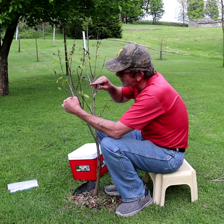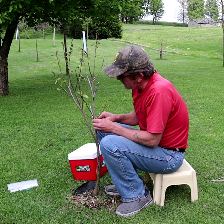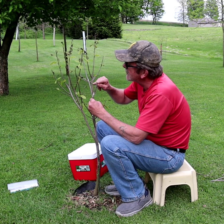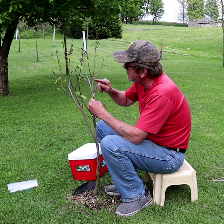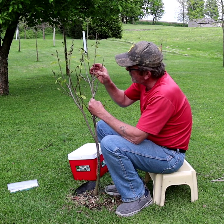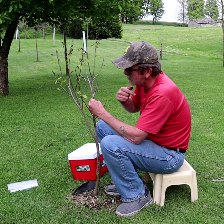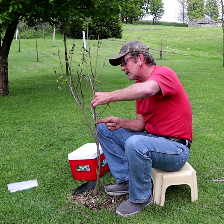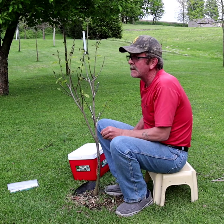I don't know if I'm going to graft into this or not. We'll wait and see tomorrow. But I just wanted to share that with you. I like to utilize the leaders, that leading branch. That is a feeder. That's feeding last year's growth. I'm trying not to graft into last year's growth. I'm trying to graft into what I would call a feeder branch. Like right there, a feeder branch. But anyways, just something I wanted to share. Don't want to go on too much.